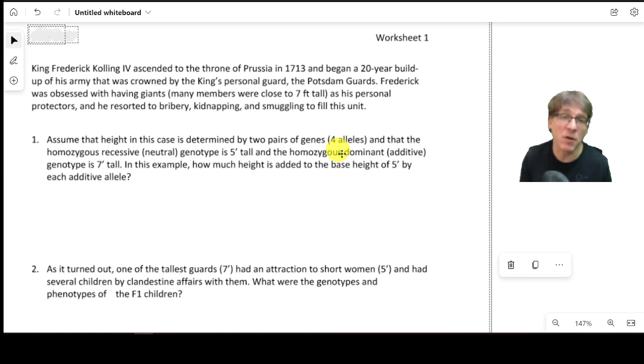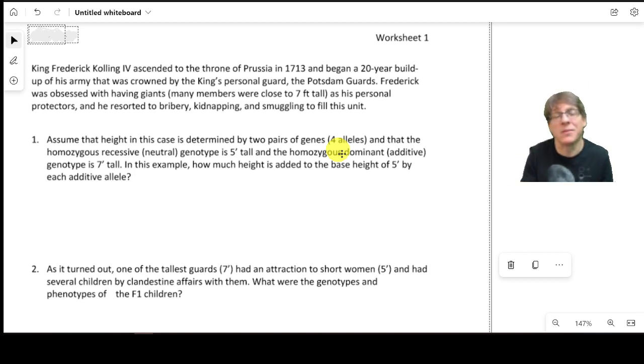The key thing to remember is that we're going to be told how many genes we have, and it'll be 2 different allelic variants for each of these genes. One will add to the trait, one will not. We can denote the ones that add to the trait as capital letters and the ones that don't as lowercase.